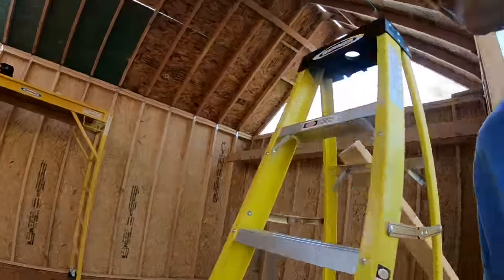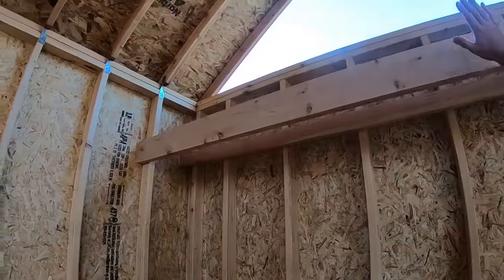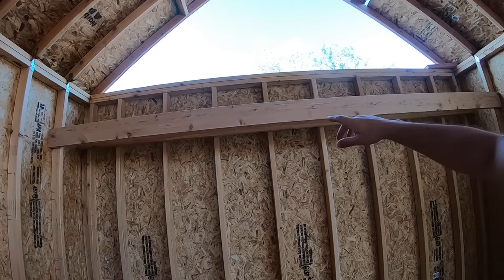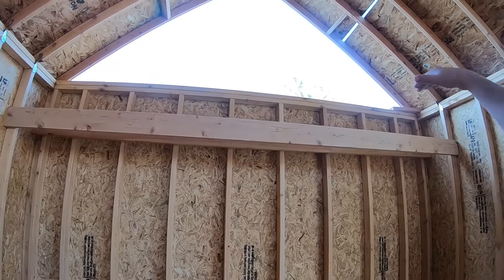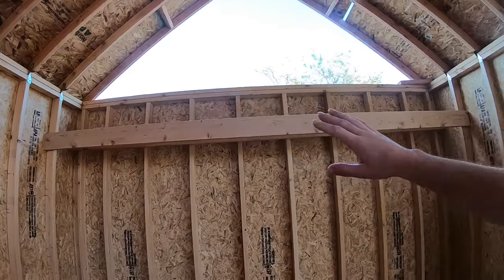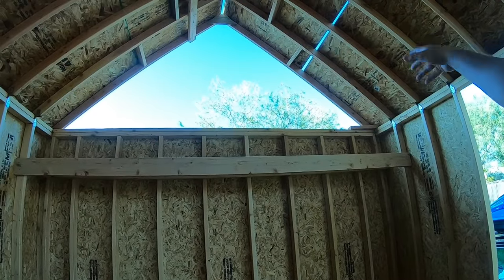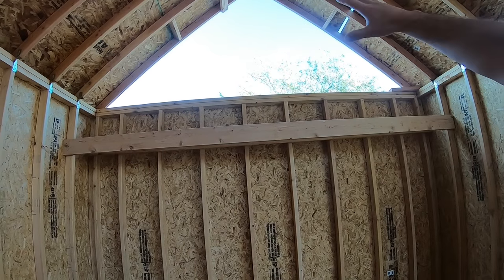So in here, we're gonna build our platform, 2x6s, which might be a little light, but it's little kids, they'll be fine. It's gonna go all the way across, 4 foot deep. So we're gonna put up our joists here, 1, 2, 3, 4, and then lay plywood on it, and then a wall or something, and then we're gonna have to do the rocks, and then a door, and then we'll figure it out from there. It's gonna be cool!